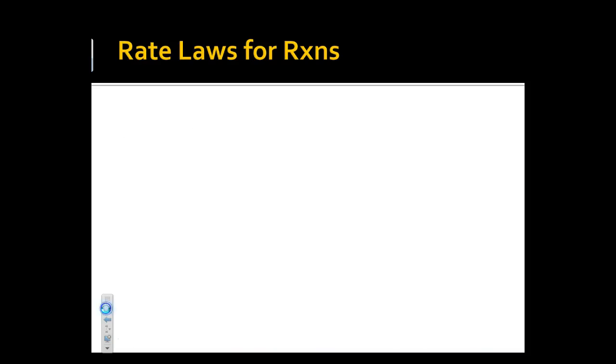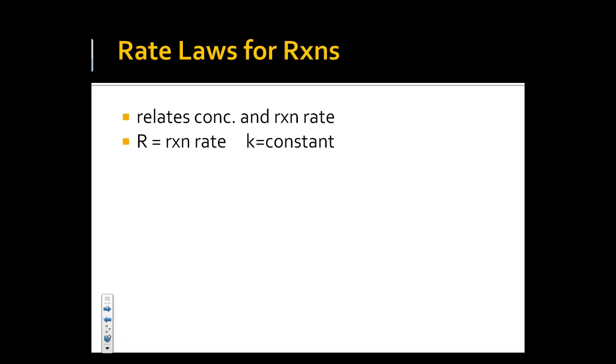All right, now, rate laws for reactions. We're going to talk about how to write these rate law expressions. So make sure you know what this is called. It's called a rate law expression. And they relate concentration or molarity to reaction rate. We're going to let capital R equal reaction rate and K equal a constant. It is constant for that reaction at that temperature.